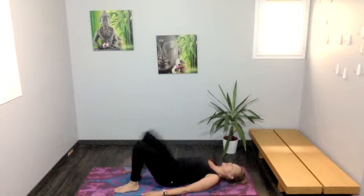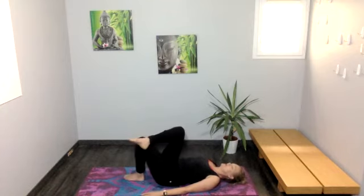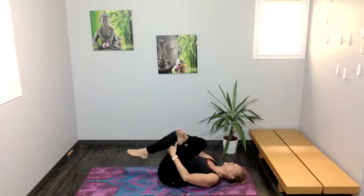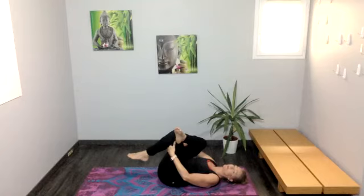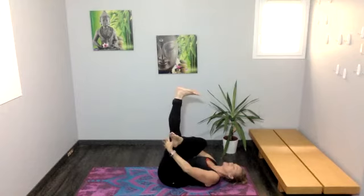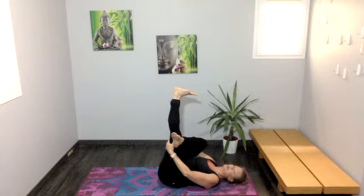Let's cross the right ankle over the left thigh. Raise both legs up, grab around the legs, and pull the knees towards the chest. You've done a really good job, everyone. Bravo. If you'd like to add in the back of the left leg, just stretch the left leg straight, flexing the foot. We already had a nice stretch of the hamstrings, but here we're just adding on if you'd like. The more you flex your foot, the more you get into the calf.